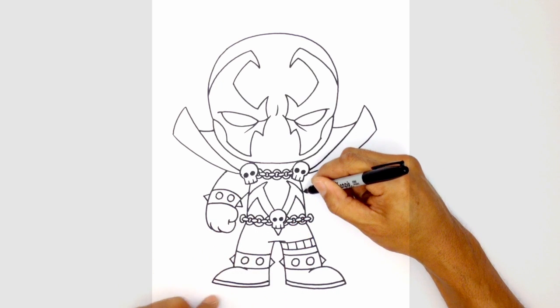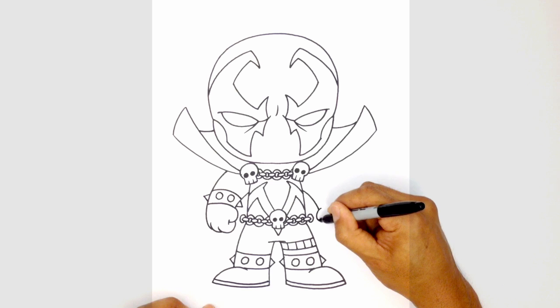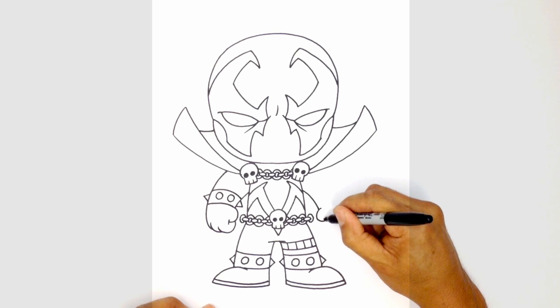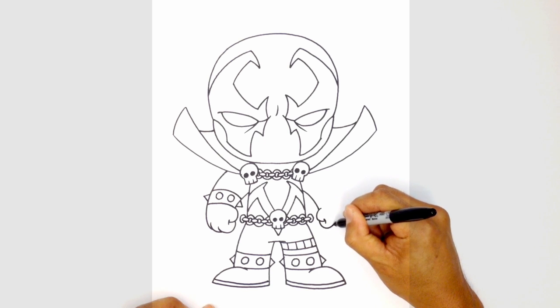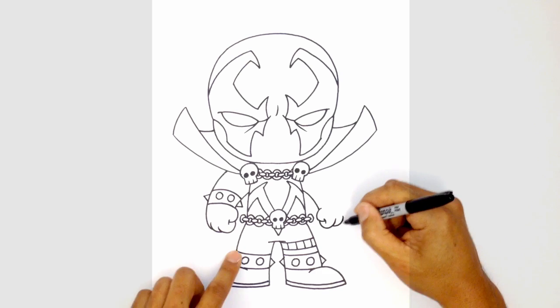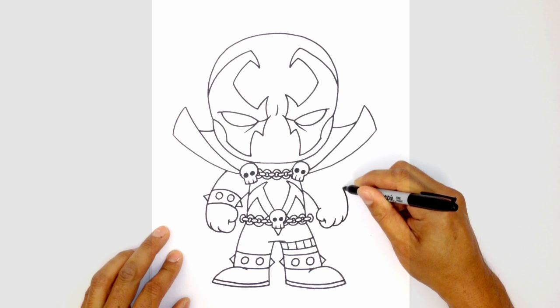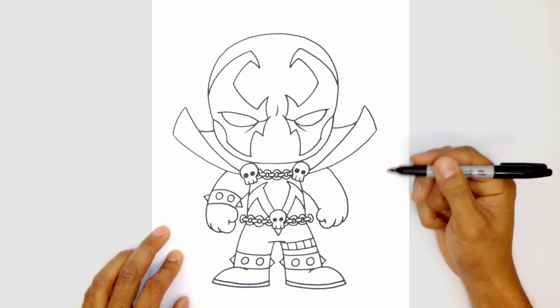So we're going to start with the inside part of the arm, curving, do an overlap, draw that curve for the thumb, and we'll draw a bracket. We're going to step in on the thumb and just swirl around for the first finger, step back, do a second finger, and then the third one we're going to tuck in underneath the collar. So right here we'll curve up, just pull that in underneath the collar.